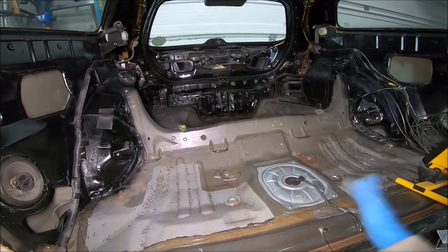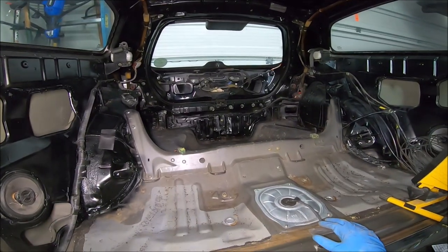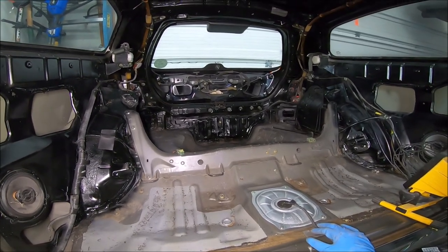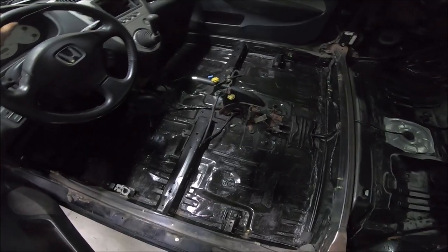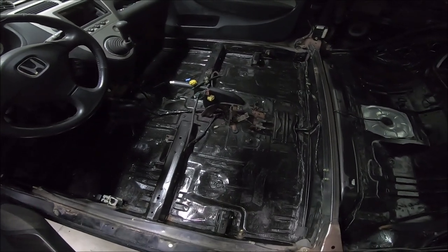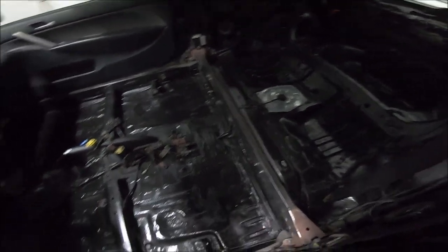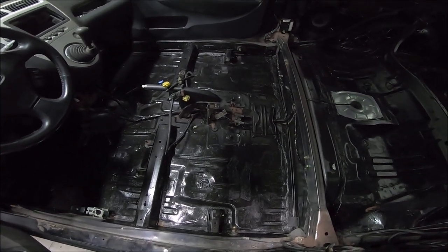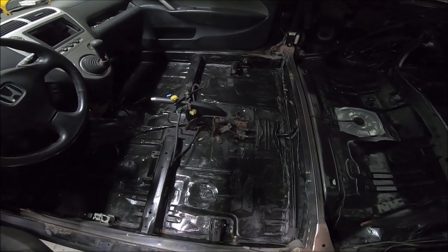Not bad, especially because the car only cost about a hundred dollars. Alright, let's get this thing wrapped up and painted. I'm getting old, I can't be doing this stuff all day - body hurts. Alright guys, interior is dry, it's been a couple days - a little longer than I wanted. It's a little chilly outside and the paint took a little longer to dry than I thought. The floor is dry, everything's dry up on the roof.